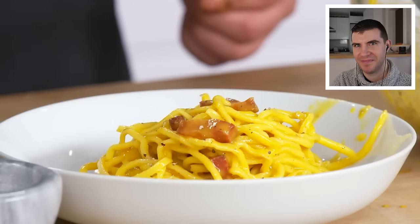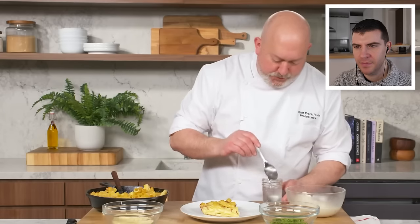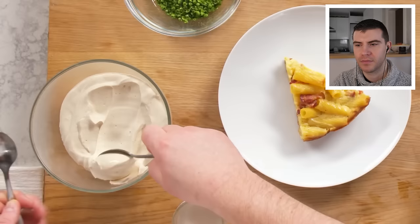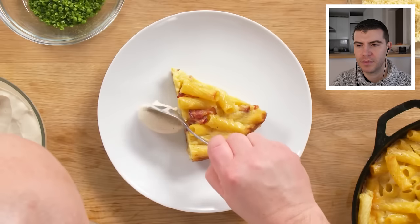Pepper, I like adding pepper. And then, oh my gosh, why not? More cheese. I'm gonna take that black pepper cream and we're gonna make a quenelle. Oh, Frank's gonna be making a quenelle. This is good. I was taught the two-spoon method: shake them off, get your cream, and just kind of go and make your football shape. Just a little dollop right there.